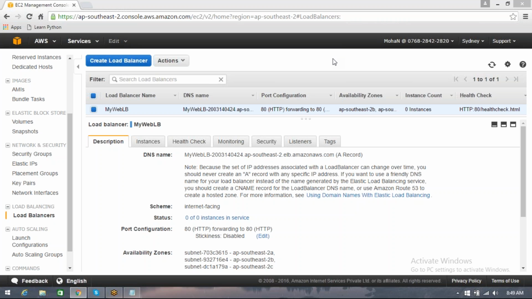Install Apache server into that and create two web pages. One is healthcheck.html, which we have provided, through which the load balancer can ping each and every time and confirm whether that server is healthy or not. And another, the index.html page, that is how you can access it over the internet.